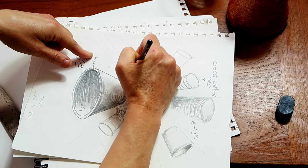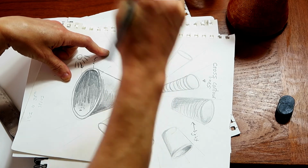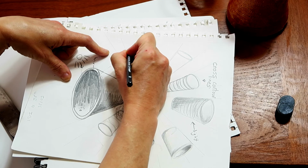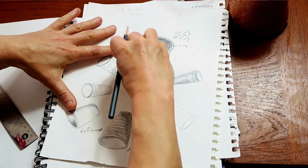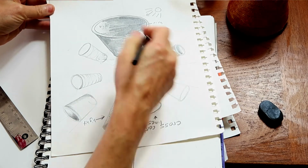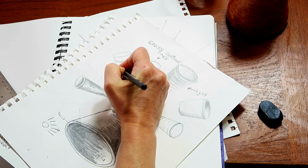Maybe the front of it is maybe the lightest. So let's see, if it's doing the light, then that means the dark side from the inside would be here, and it would be light on the outside. Okay, so this is. You don't have to do shadows on yours. It's probably better if they're just sort of floating in space. So now I have some different, I have a bunch. If you're just doing the cross contour lines, you can do it like that.